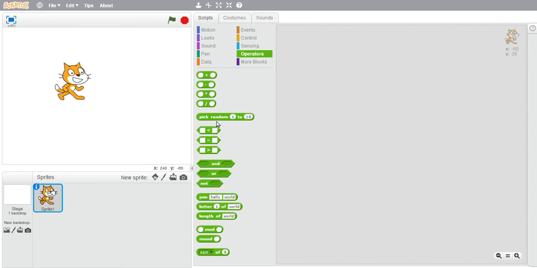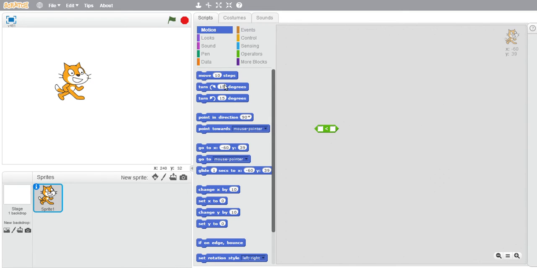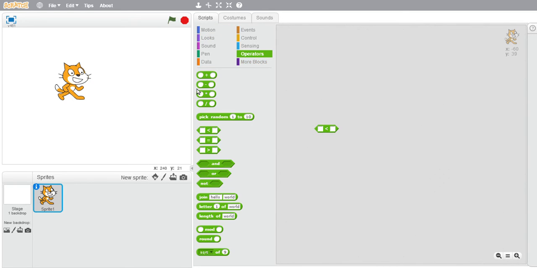So this was the 5th block, and now let's move to the 6th block. The first thing, friends, everybody must be thinking that the shape of this block is quite weird, because the function of this block is also quite different. Everyone must be thinking that motion blocks look like this, whereas the operator blocks look like this, because they are not any instruction which we are giving to our program, but we have to put this inside another block. I will give an example later, but first let's see.